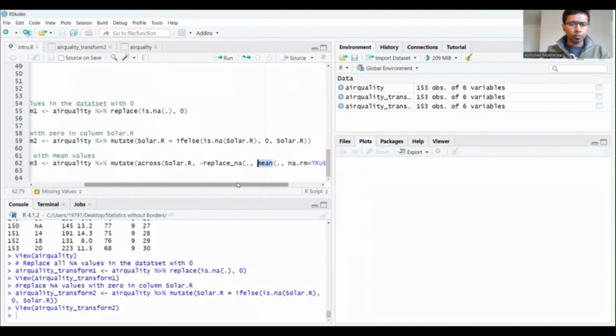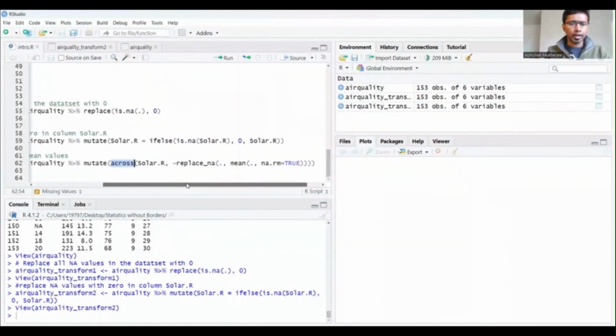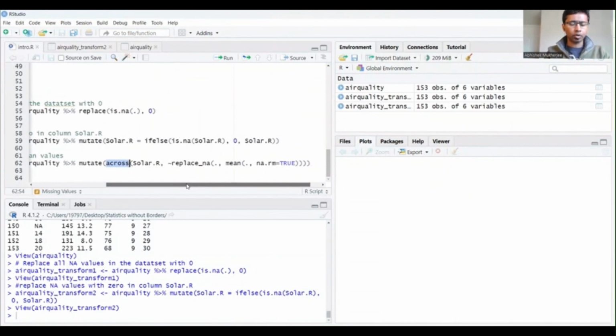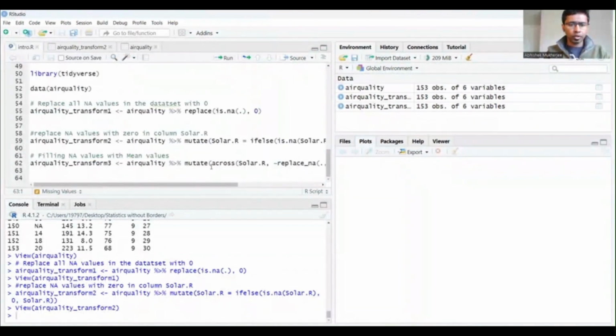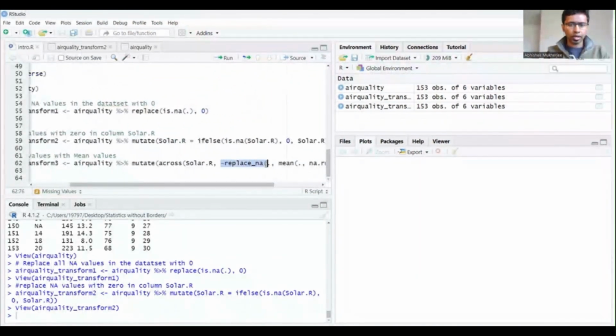To do that, we use the across function in R. The across function helps us to apply a particular calculation or function across an entire column or multiple columns. So within the across function, we use the replace_na function.